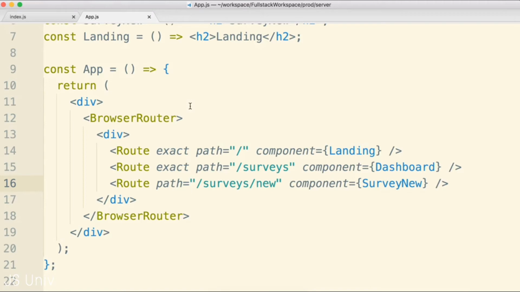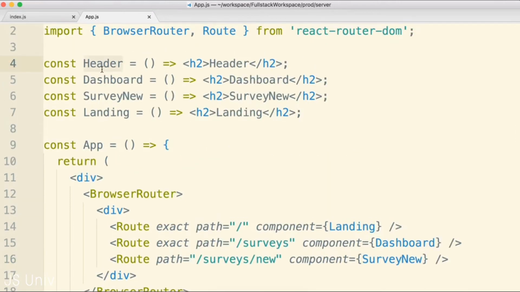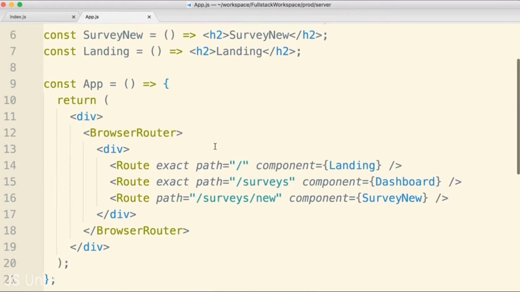I think that the very last thing that we're going to take care of is to make sure that we can always, no matter what, always see the header component on the screen. That's the last thing that we need to take care of. So here's the great thing about React Router. It treats these routes like special children or special objects that it needs to evaluate and say, hey, do I need to show this thing on the screen?